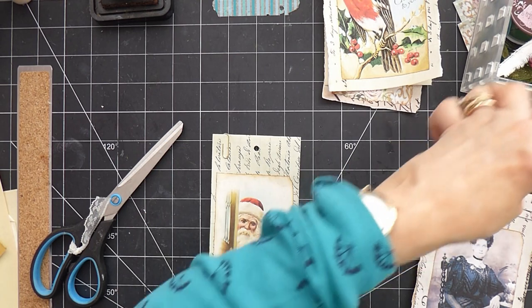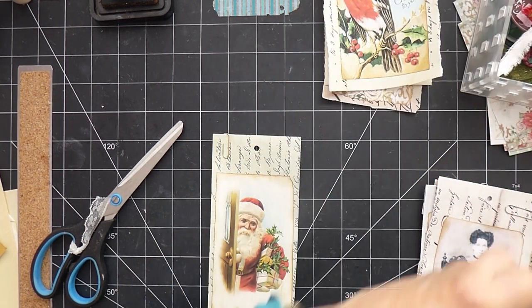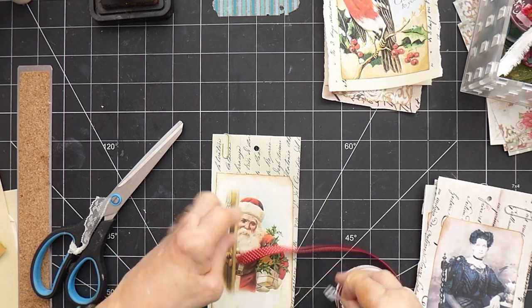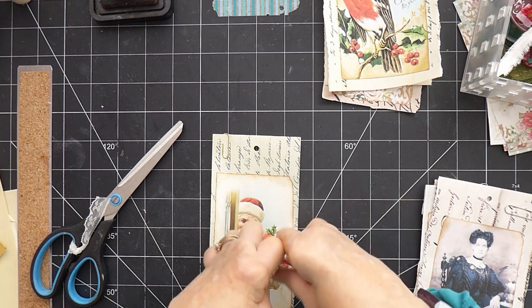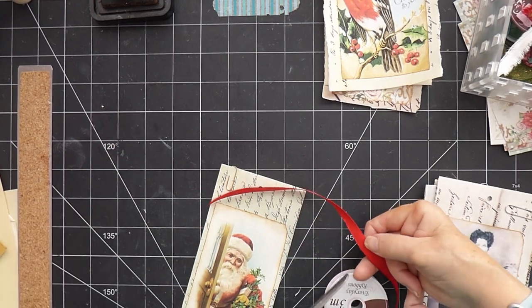And my last Christmas one. What can I use? Oh, I've got this spotty ribbon. Could use that.